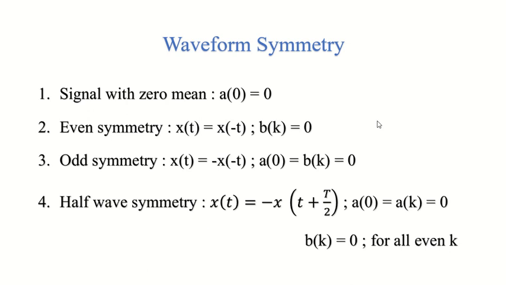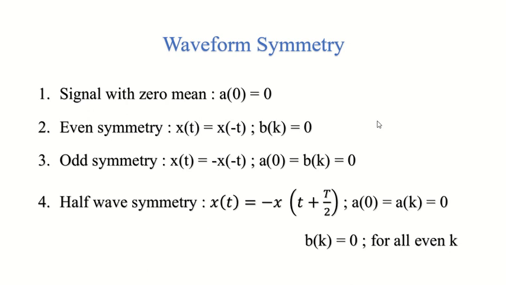Basically you have to satisfy that condition. If the condition is satisfied, that means your signal is symmetric, the signal holds even symmetry, right? For such signals, the value of b of k will become 0 for all the values of k, except for that the value of a of k will remain as it is. By the term as it is, I mean it will follow the conventional formula.